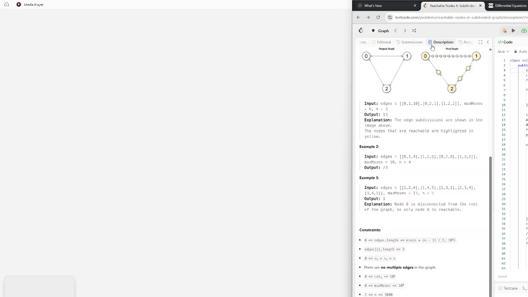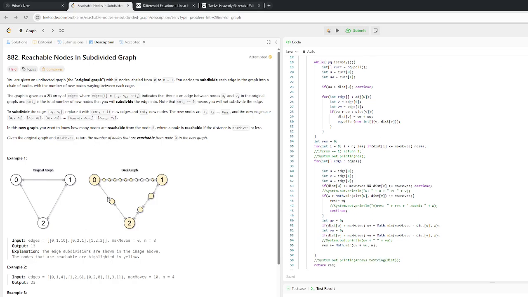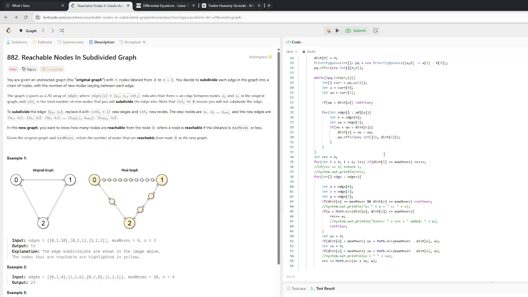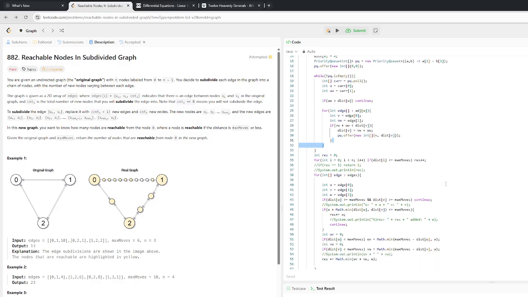Okay, so rundown. We do a Dijkstra's, right? And we want to get the number of nodes that we can reach initially. And then we'll go through each edge and process those individually, see how many nodes in between each edge we can get. And we know that by using the previous Dijkstra answers.